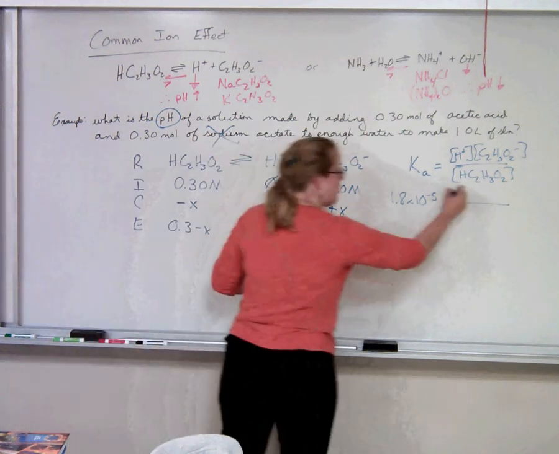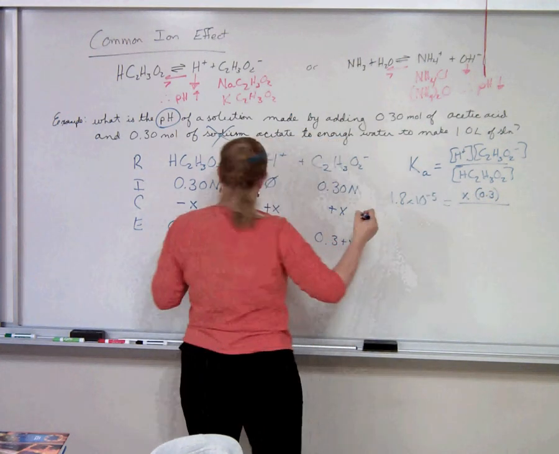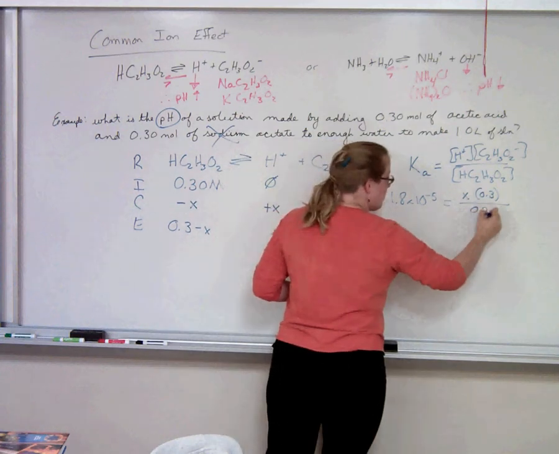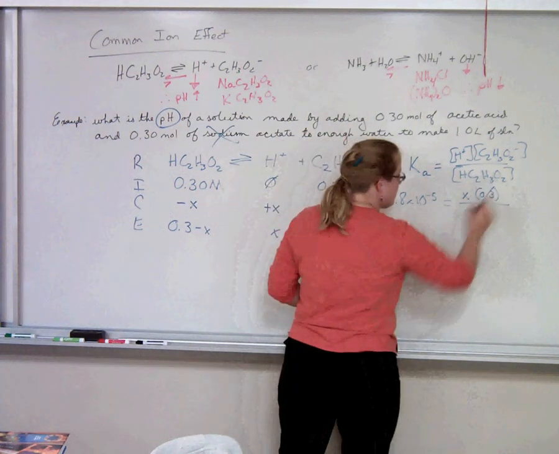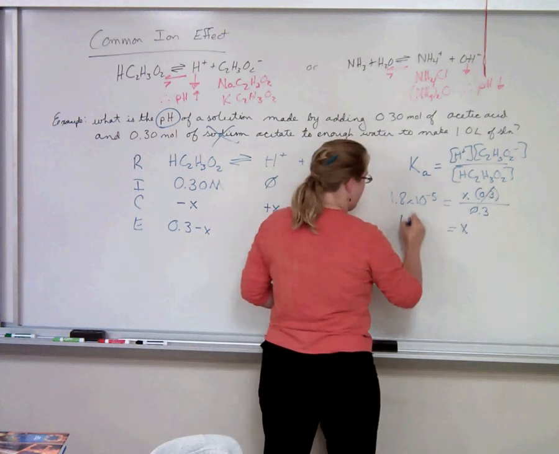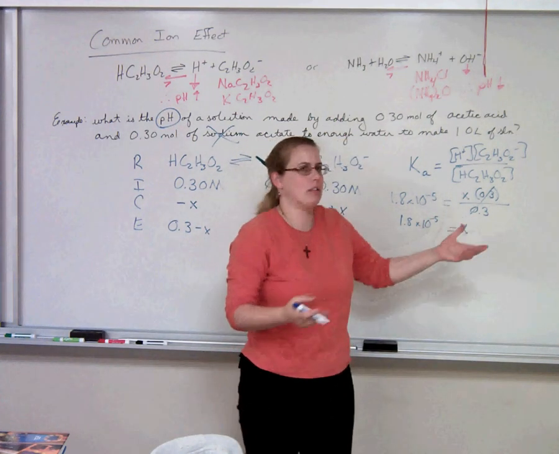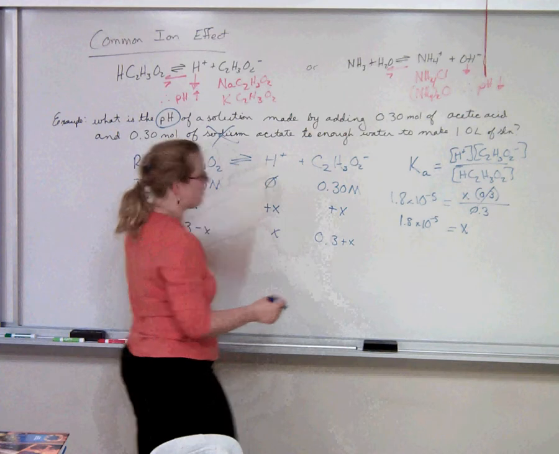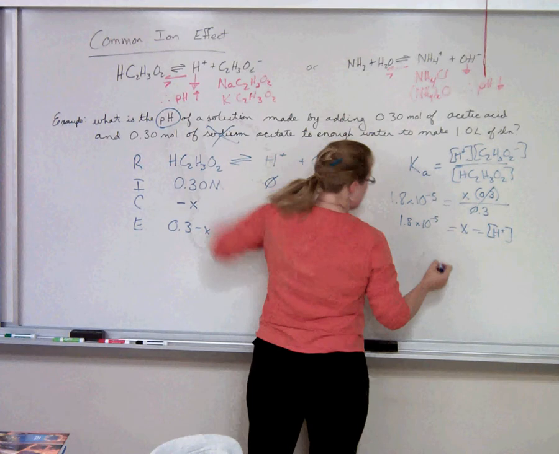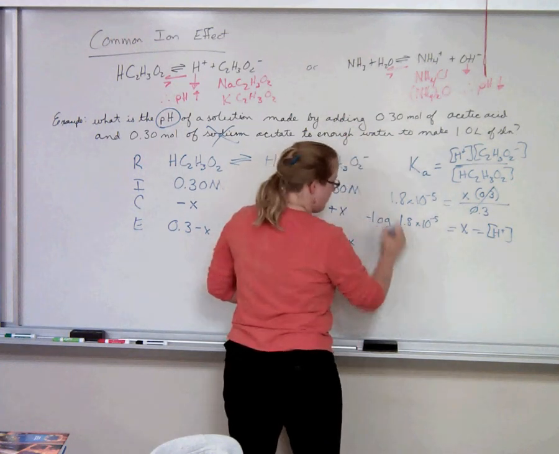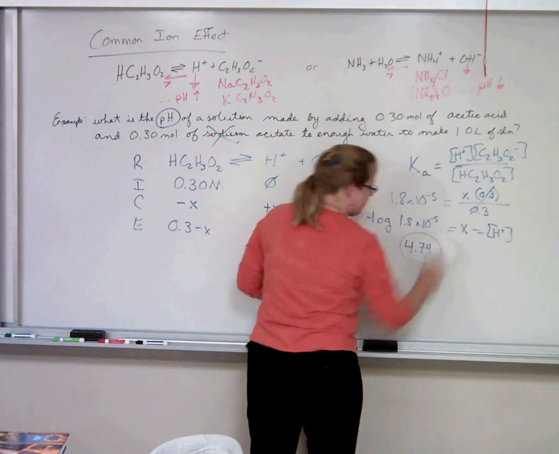So we have x times 0.3, get rid of that plus x, divided by 0.3, get rid of the minus x, equals that. Well, the 0.3 is going to cancel out, so how convenient is this? So then x equals 1.8 times 10 to the negative 5. Every time you solve and you find what x is, you have to remember, what does x stand for? In this case, x stands for the hydrogen ion concentration. How convenient. We want pH, so therefore we have to take the negative log of this, and the negative log will give us 4.74. So that's our answer for this question.